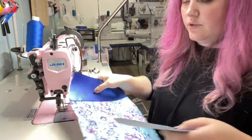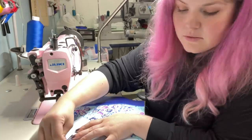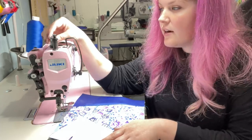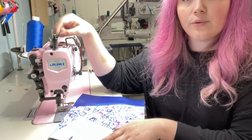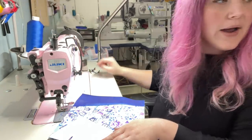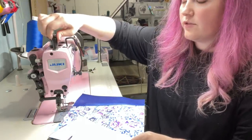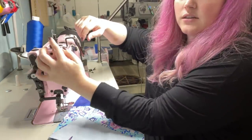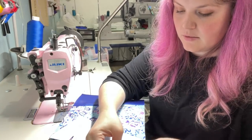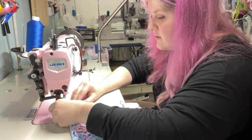I may need to loosen the foot pressure just a little bit, and that's this one here. I'm seeing a lot more thread on the larger screw here than I have on my Juki over there for both pieces. So for this one, you have to loosen this little nut here and then screw up on the top. And those are just the pressure of the inner and outer feet.